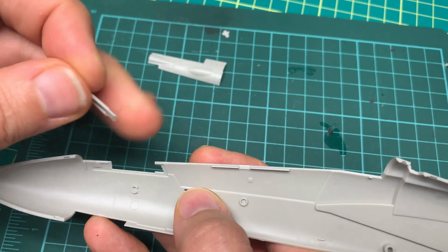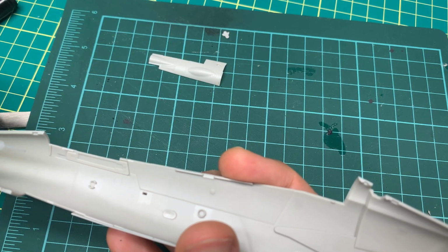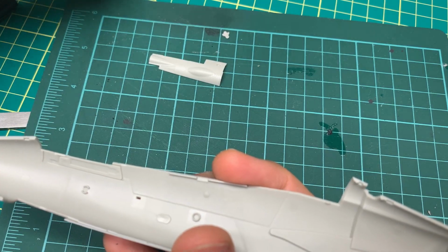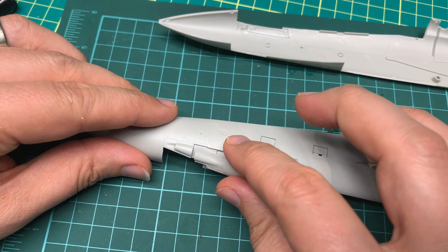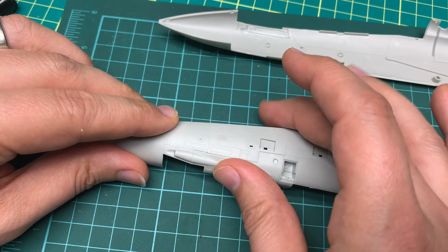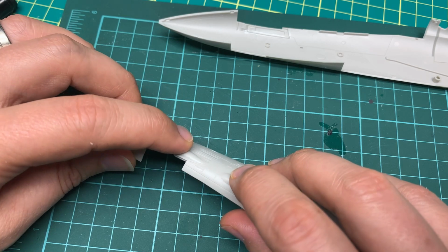So once the nose gearbox is mounted beneath the cockpit, the last bit is to enclose it in the front nose section of the airplane. So there are just a few components that you have to glue in place. One of them is the refueling receptacle. You can either open that up or close it. In this case, I chose to close it. And on the other side of the cockpit, there is the part for, I guess, the cannon cover, and you just have to install that in place.